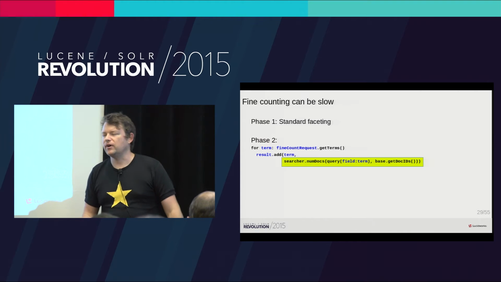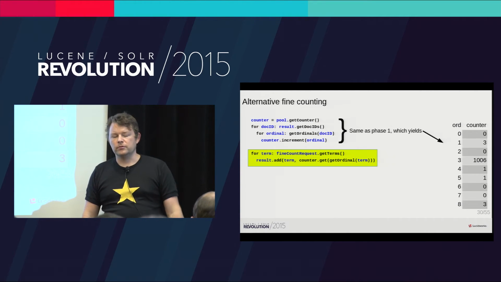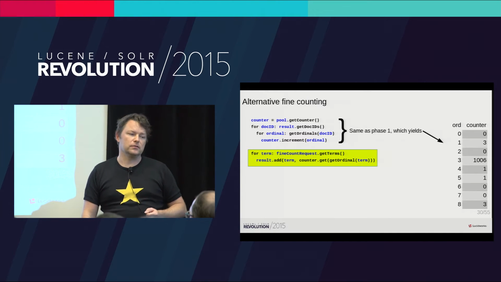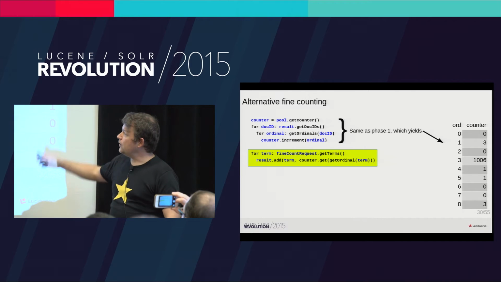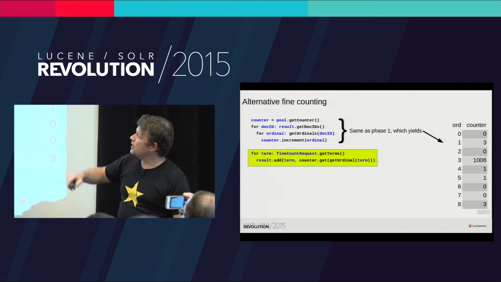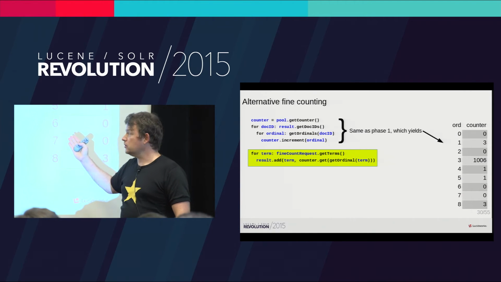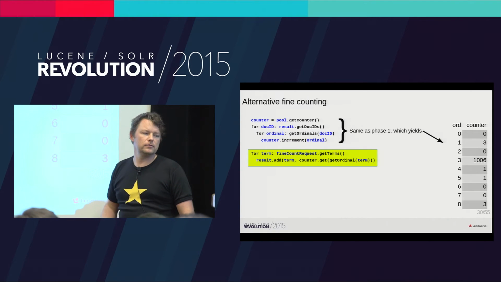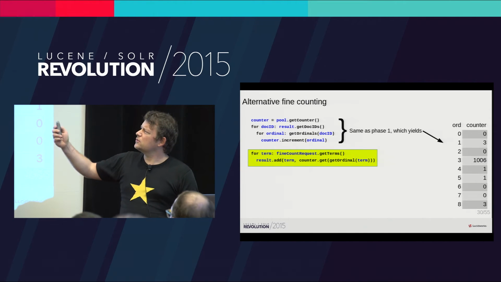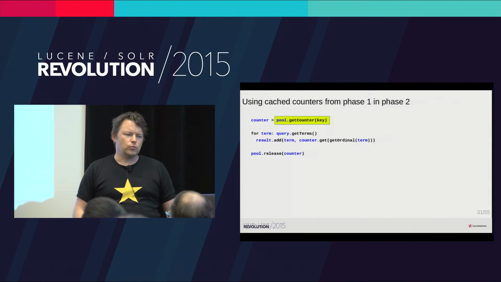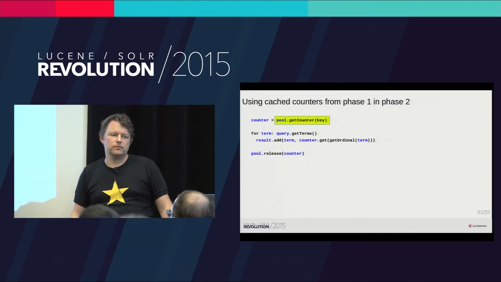Well, we already have fast faceting. Exactly the same code as before, with the first part, sorry, the one-pass faceting. We build a new counter structure. And when we have this, getting the count for a specific term is a matter of getting its index into this counter structure, and then the number is right there. This seems like double work because we already did this at the top, so why not just use our pool and have our cached counter delivered back for direct use?